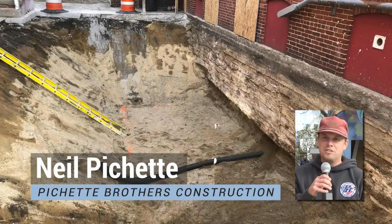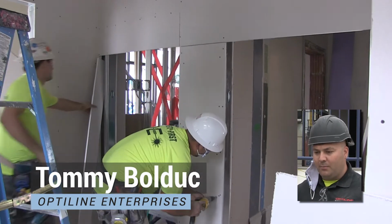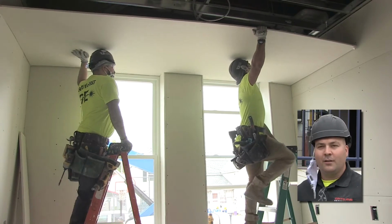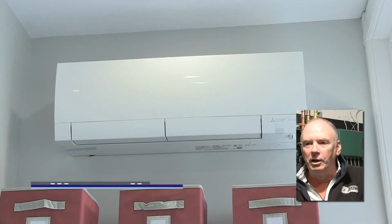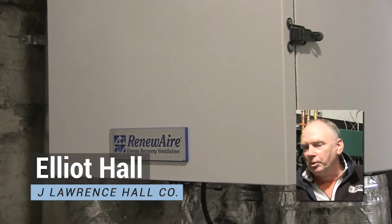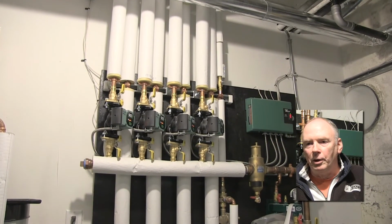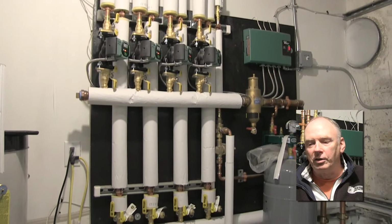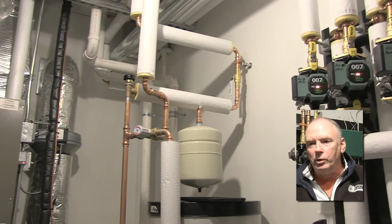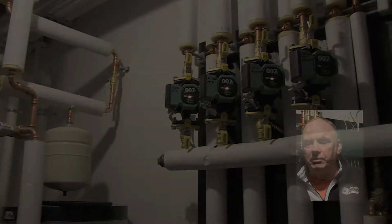We ended up doing the excavation for the elevator shaft. You know, we saw the project. It started out as one little room, then it got bigger and bigger, and we just like, you know what? At that point, it felt good to kind of take over, you know, the drywall. We ended up doing all the HVAC in this building. We had some nice contributions from some of our vendors, which helped a great deal. And then around the building, there was a number of plumbing projects that were handled by independent other contractors, and we just filled the void where they needed mains tied in and that sort of stuff.